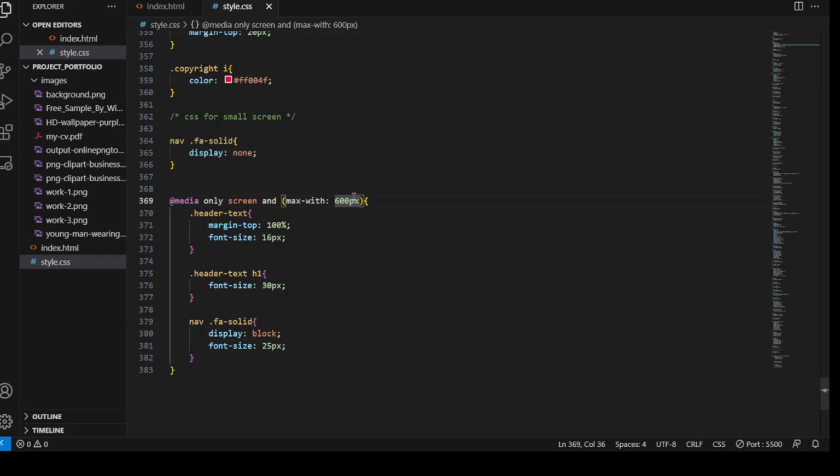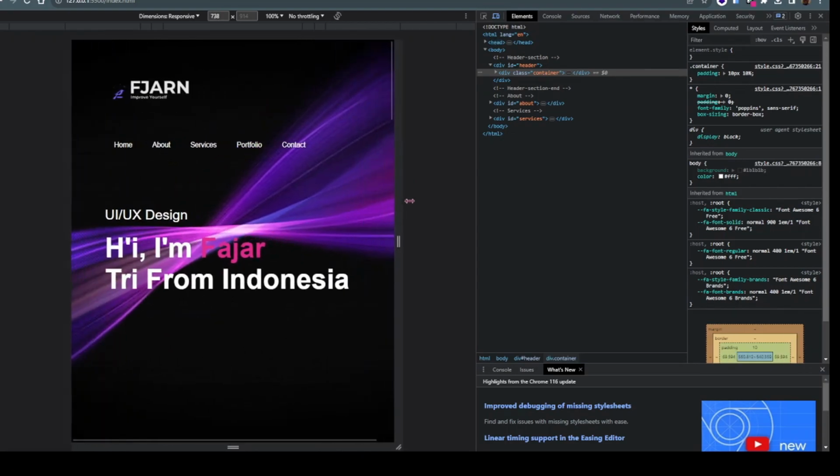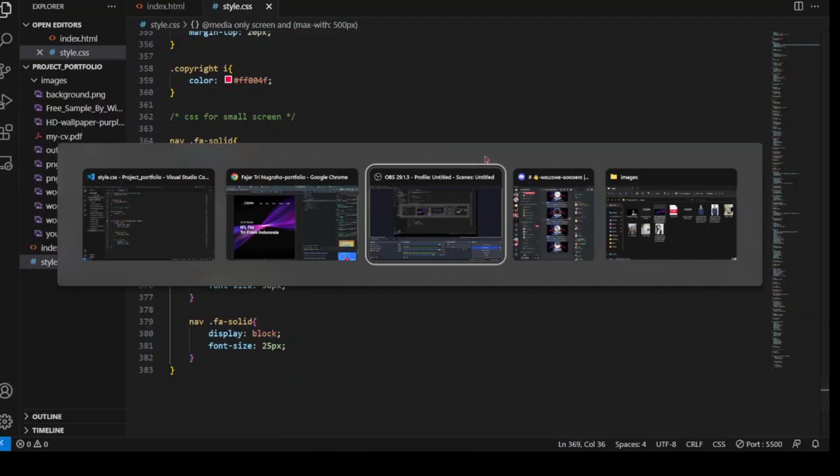Maybe we can change this to 500 pixels. When it's showing up, yeah.